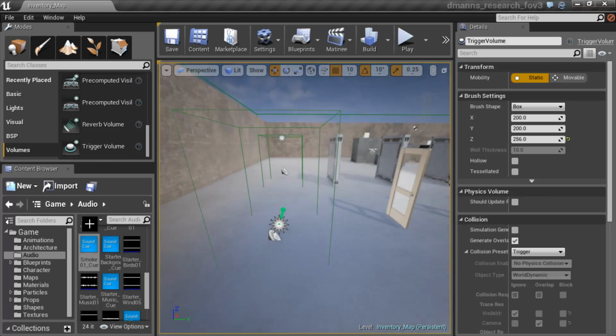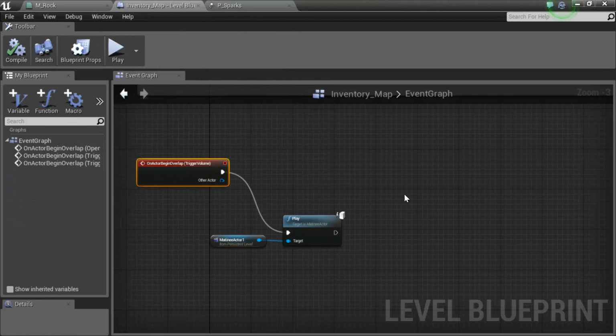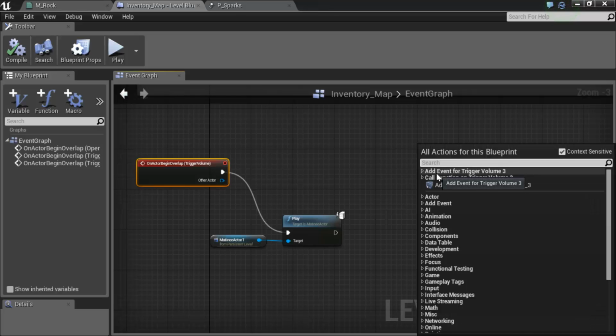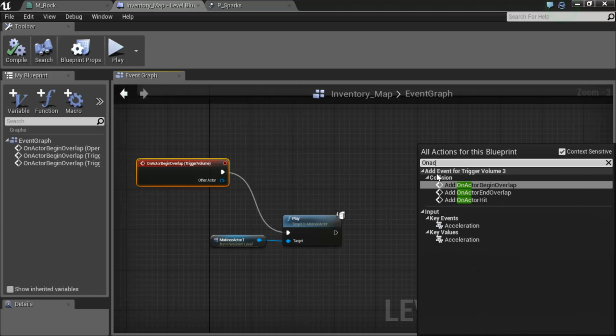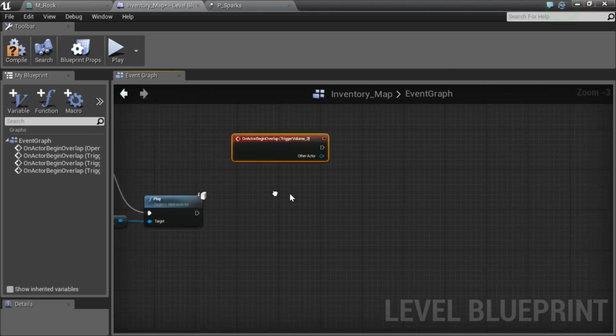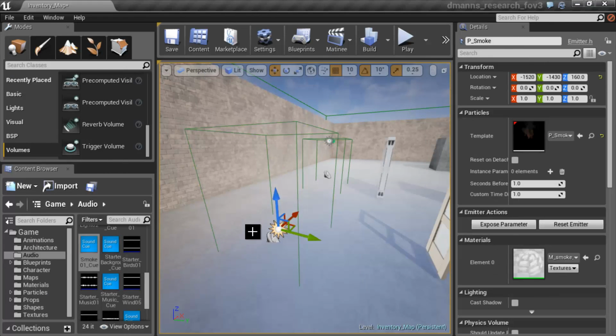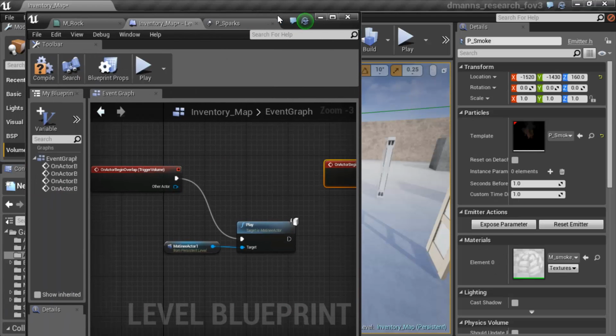Now we'll select our trigger volume for the end. We'll right click and do another search for on actor begin overlap, and then we're going to select our emitter and do a toggle active.